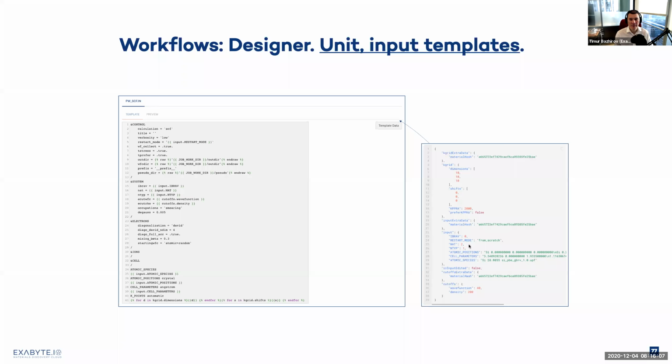So we have things like the material structures. For example, there is a crystal lattice type called ibrav for the Quantum Espresso input. We inject it here when we render this template. And we can pass multiple different materials to be able to render this template for multiple different structures at the same time. In addition, we have things like k-point grid and other workflow related information that also is used to populate these different template fields.